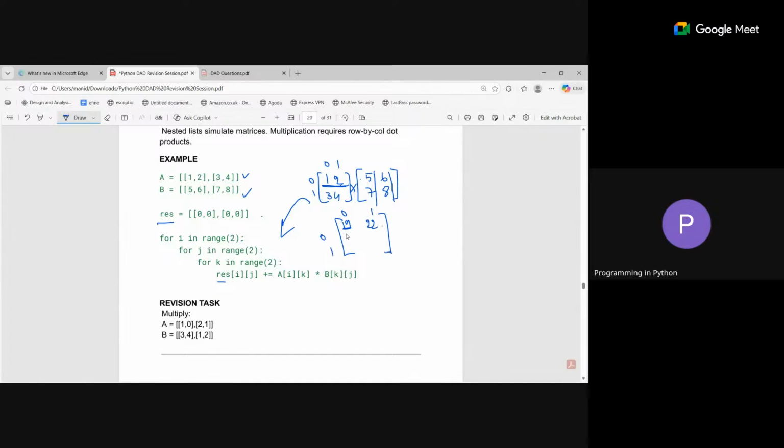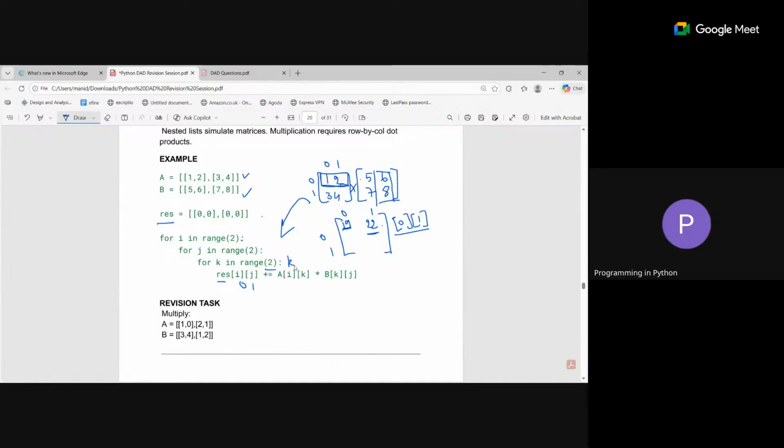What is the index of this position, this 22? This is 0th row, first column, 0, 1. So if I want to find this index, what should be my logic? I need to multiply the first row with the second column. So resultant of ij, here ij is 0, 1, is a of ik. k is also in range 2.